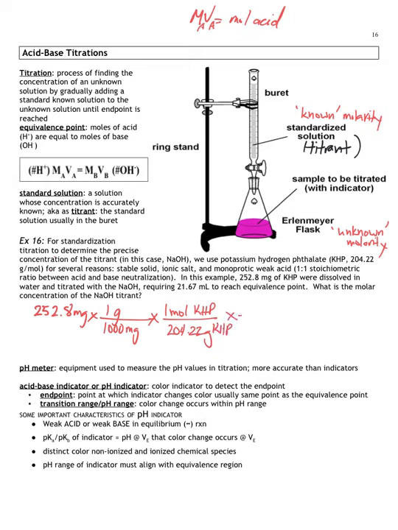But then I'm also going to ratio it with NaOH. So a mole of KHP, it's a 1-to-1 mole ratio, which is lovely. And then from there, I have the moles of NaOH. That's exactly what I want to do, is find my moles of NaOH, and I know the volume at which I reach the equivalence point. That's how much NaOH I'm going to add to reach the equivalence point.